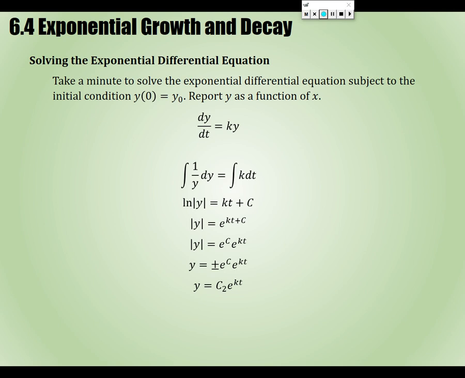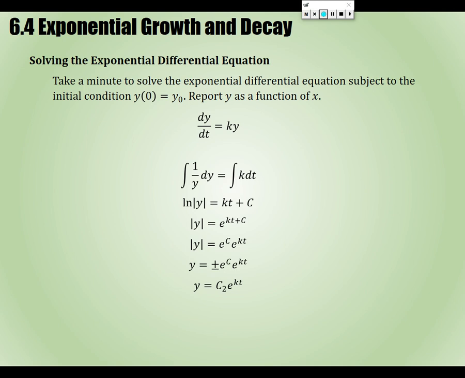Which again, is that what you expected to have happen here? We have some prior knowledge, some prior experiences with this kind of situation where we have a population that's growing in proportion to its current size. We've been doing these exponential models since Algebra 1. So when we hear that, we already kind of expect, oh yeah, the answer is going to be some exponential function as the solution to this differential equation. And the work is not too bad in showing that that is in fact the case.